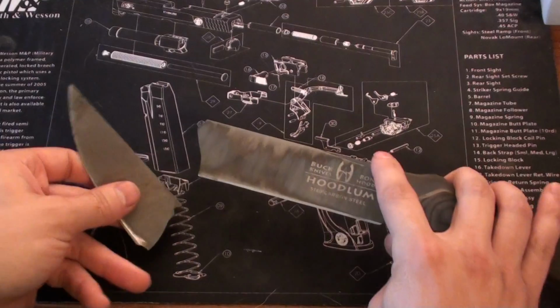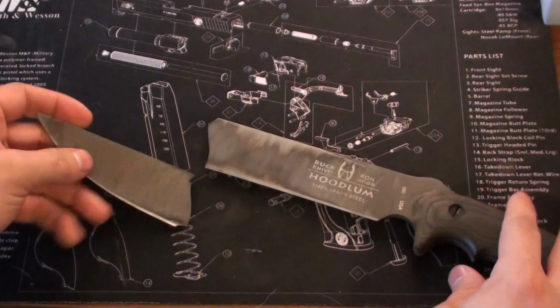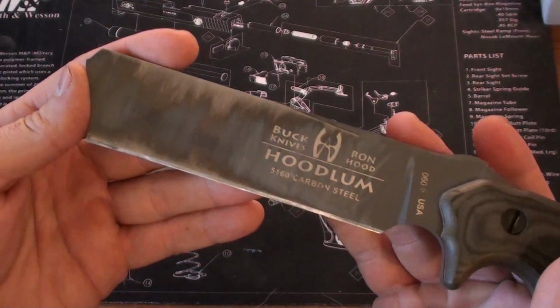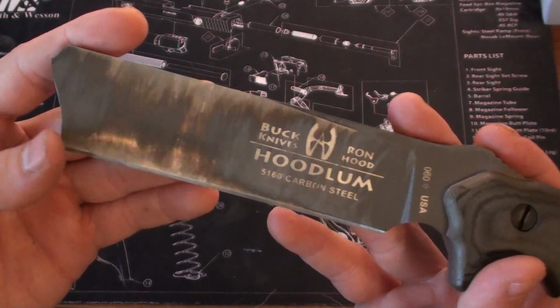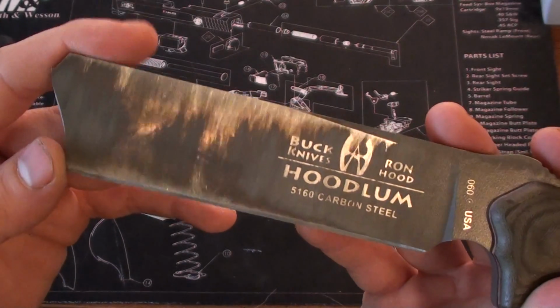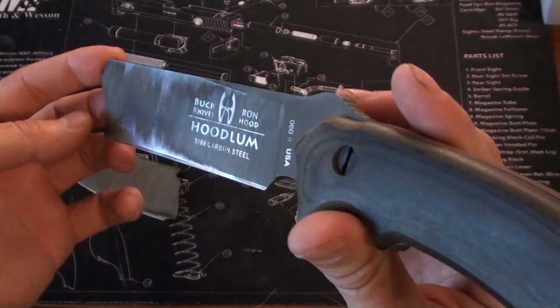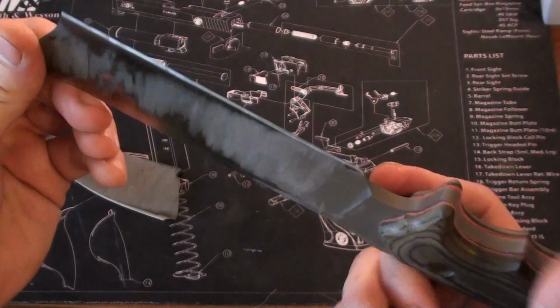So just like almost all, if not all the others, this particular failure was during batoning a small log, about a 4-inch log of pine, which is prevalent in northern Arizona. So nothing out of the ordinary, dead dry wood, just batoning through. I've used this on 3 or 4 different outings. As you can see, its coating's a bit worn off there.